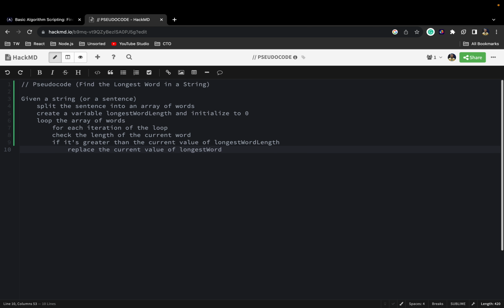Then after I've gone through all of the words, what I'll do is just return the value of longest word length when the loop is finished.